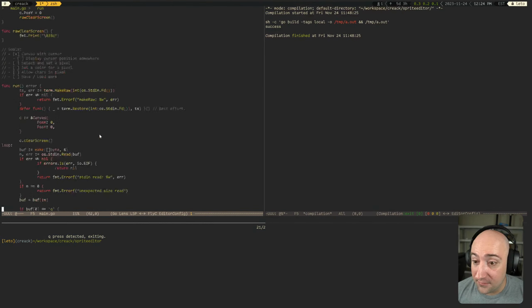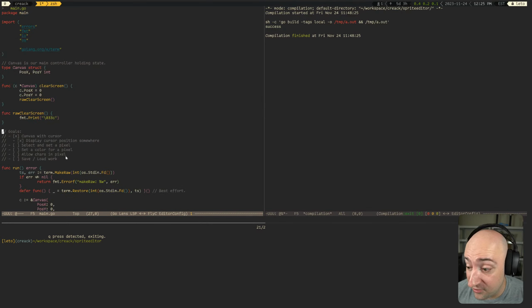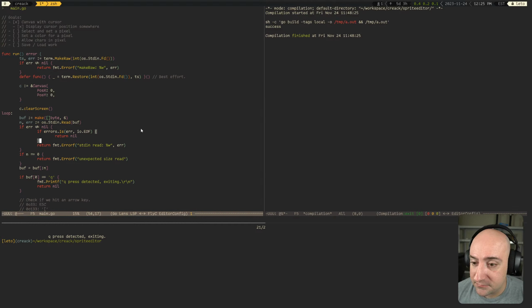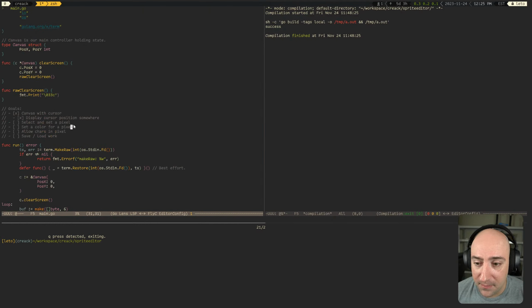What is going to be our next step? We actually did that. So we have our base of a UI. We keep track of our position. Now let's do it a bit better. Let's just see like select and set a pixel.